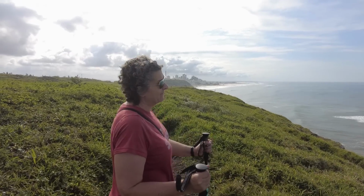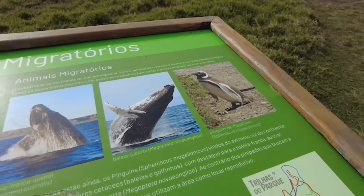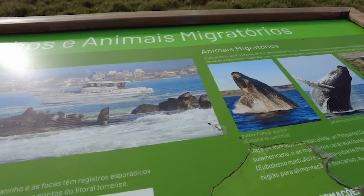We got to be on the lookout for whales. I told him about the whales, but I didn't know what kind. What kind are they? They're right whales, and to be honest with you, we don't know much about them. I didn't know there was a chance of seeing them this far south until we saw that sign. We need to research how far they breach out of the water, when they spout. We need to kind of do a little research so we know how to find them.